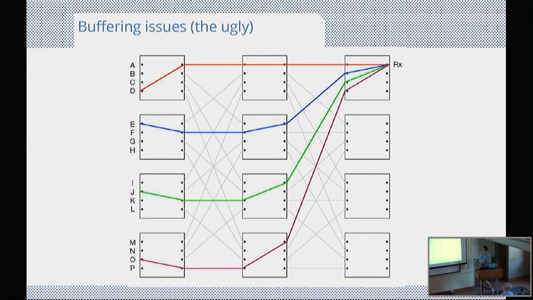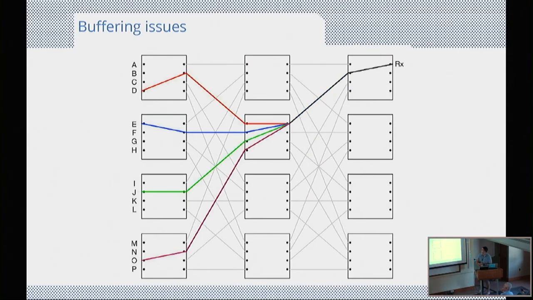Then the ugly buffering issues. Imagine you have 4 senders there trying to all send to one guy here. At some point, these things funnel in, and you get potentially buffer overflows there if that switch can't buffer all those packets. You could change things and reroute them all through the same spine to get there, but you have the same problem. You've just moved the buffering problem from that node to this node.